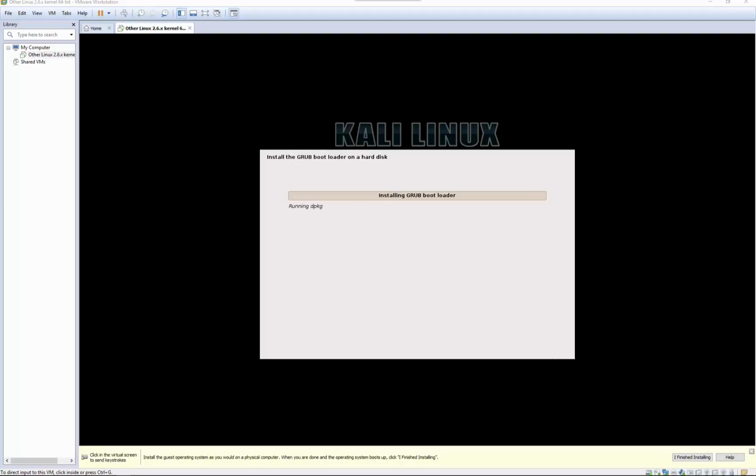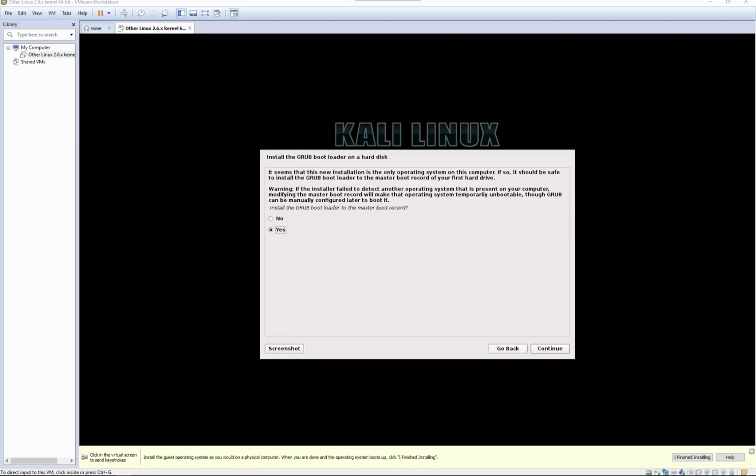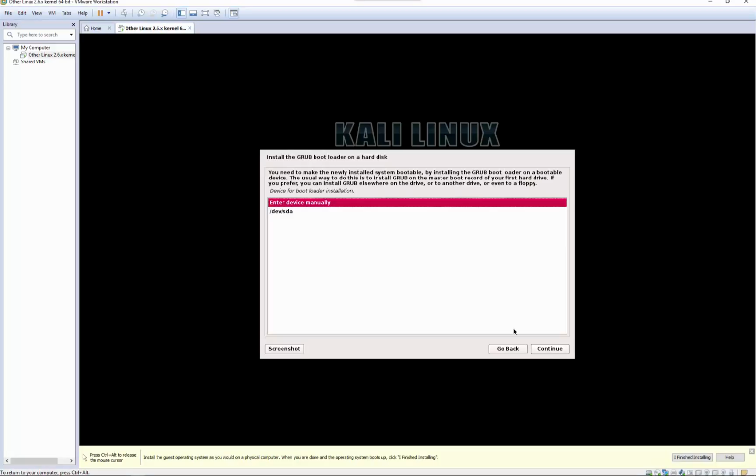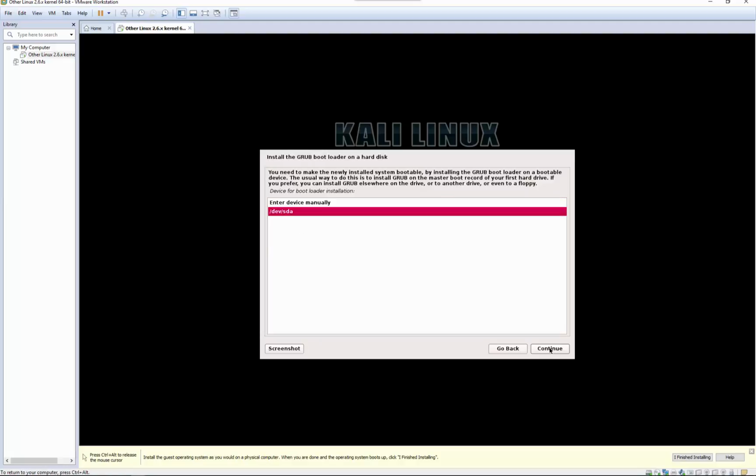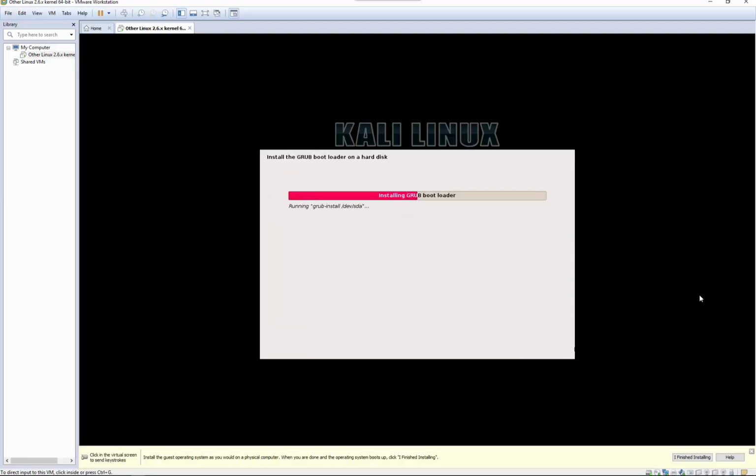Now it's installing the bootloader onto the 20 gig. Everything's in VMware, so it's doing nothing to Windows 10 at all. Basically, you've divided the hard drive up at 20 gig to run the operating system. Here's for your master boot record. This is what boots it when you're in VMware. It's basically just like having another hard drive in the computer. That's what this is doing. And you can have multiple ones, just like I said.